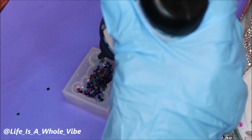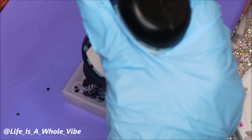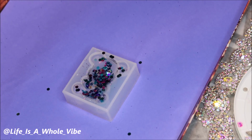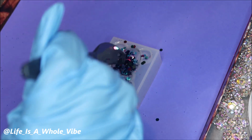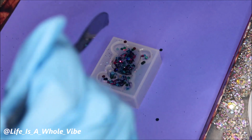I'm going to carefully top this off just to make sure that it is full inside of this little mold, but you also want to be careful not to squirt too much inside, because then you'll overflow it and then your shape won't come out properly. So one last time, I'm going to take something and just kind of stir this up so the glitter is in there evenly. You could use like a toothpick or something. That might be better. And then I'm going to go ahead and put this under the lamp.